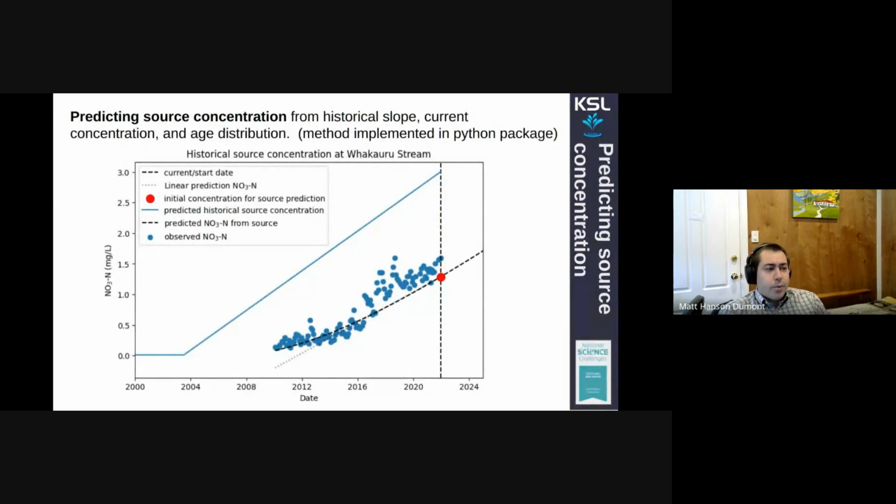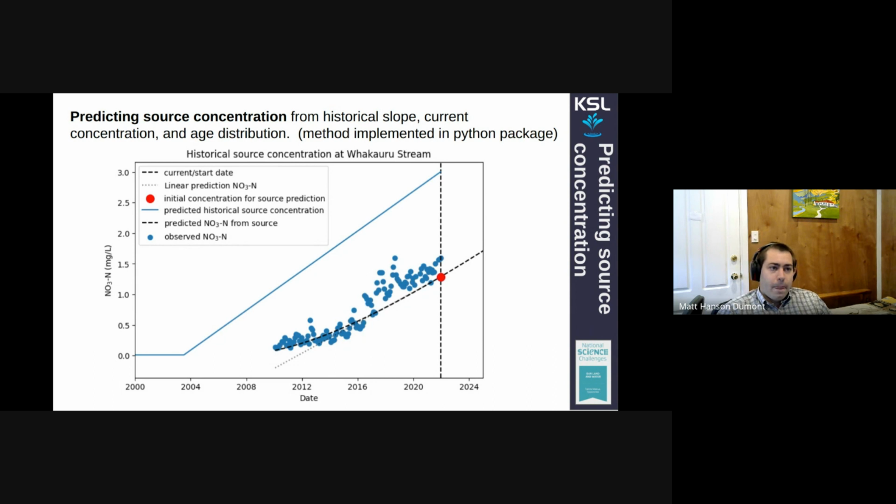So the challenge we have is that concentrations have shot way up. And you can see that here. So when we're talking about these reductions and talking about our detection power, which we'll get to in a minute, we need to think about what's coming in that past. Where could the source concentrations be?